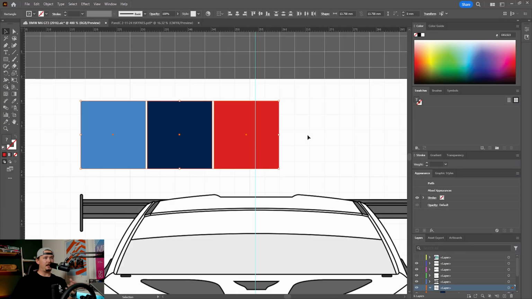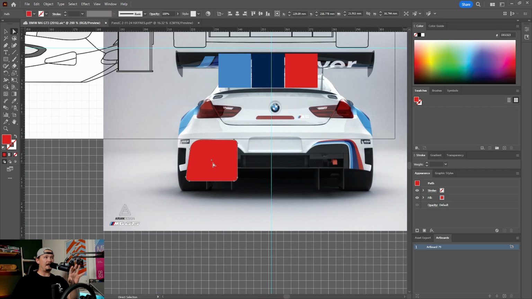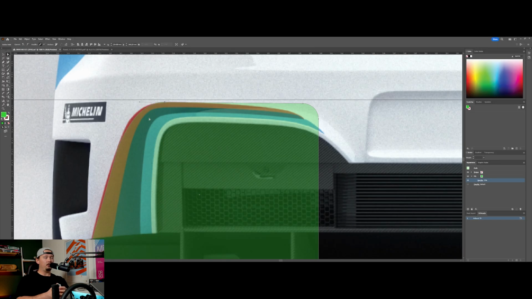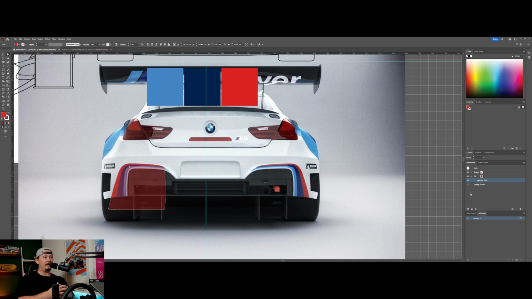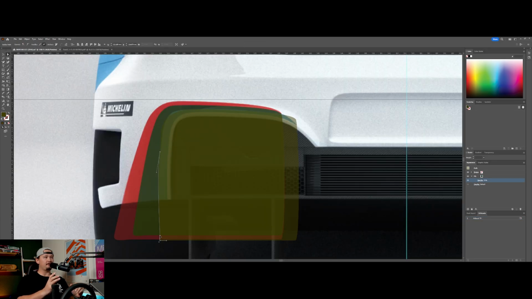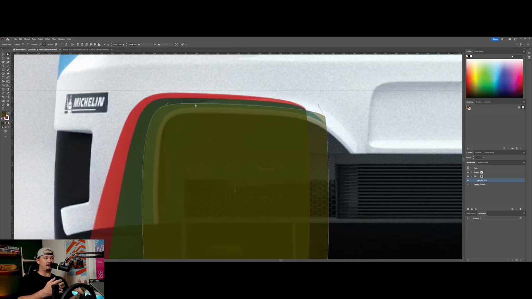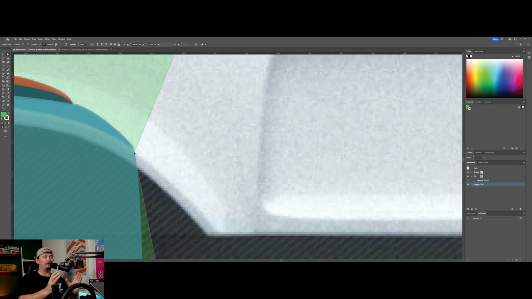So step one, you have to find a template, and that is this blank white graphic that you see on the left here. But what you're looking at now is how I designed the rear decals. I basically used a very high quality image of the rear of this car that I found online, and I'm going through and tracing them. But something to keep in mind is that tracing these exactly is never going to work.